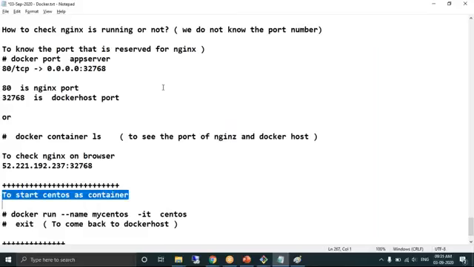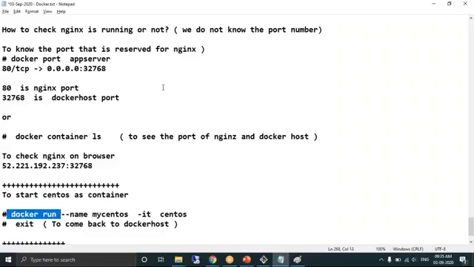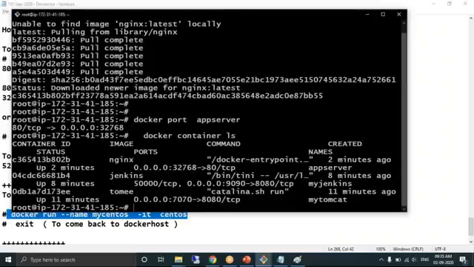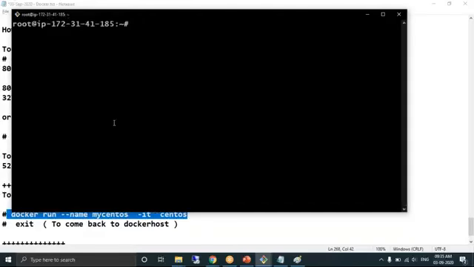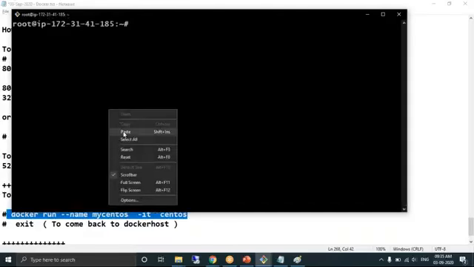Start CentOS as a container. What is CentOS? CentOS is also an operating system. Docker run centos, where centos is the name of the image, and mycentos is the name of the container. You already know -it. What is it? Interactive terminal. The container gets created and control will enter into the container. See, image not found, unable to find the image, so it pulls the image.